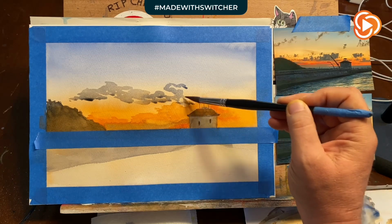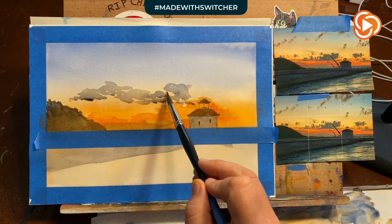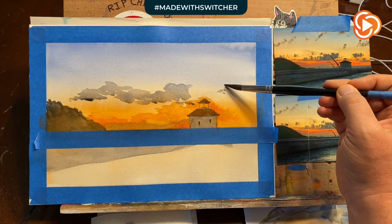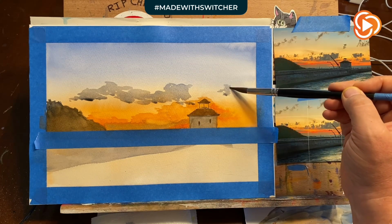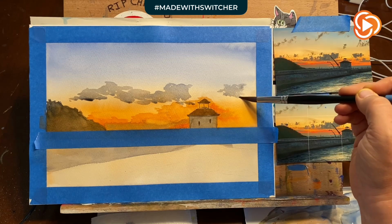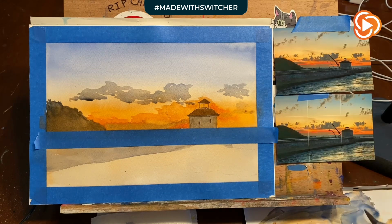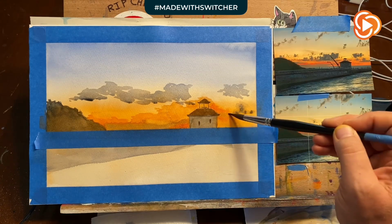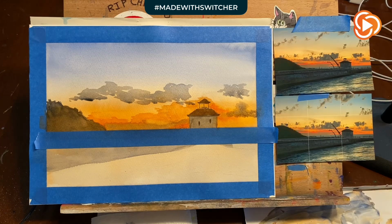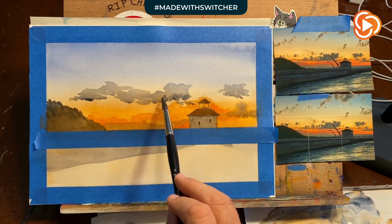Taps right down into that orange bit. Another one of these over here. It's a good idea when you're working on these clouds to hold your brush at the back of the brush and make indistinct shapes. Don't try to draw with your brush too much. Always freshen up your color a little bit and tap it in towards the bottom. Clouds are almost always darker a little bit at the bottom.